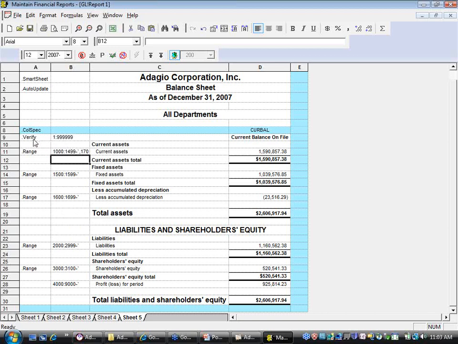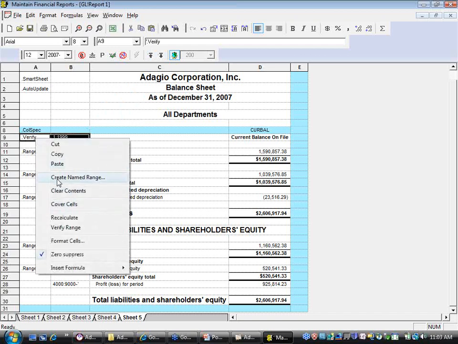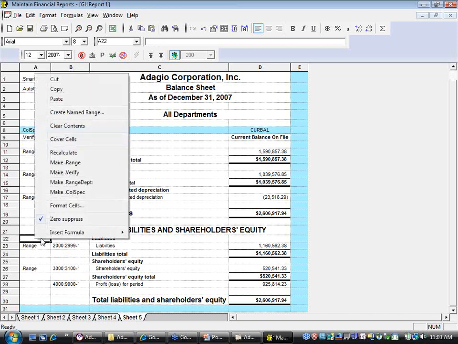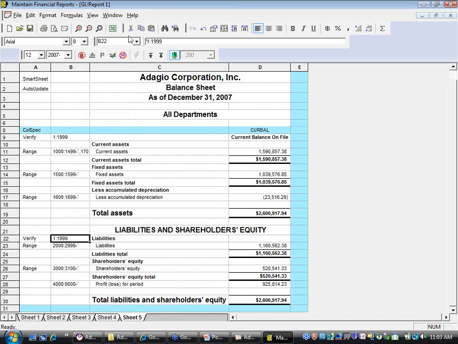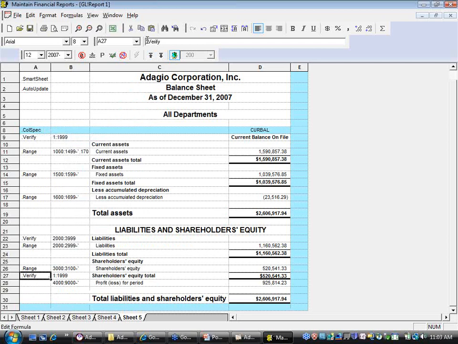So what you can do is add in multiple verification lines associated with the appropriate accounts that you want to check for. So let's say that you want to verify that all of your asset accounts could be up to 1999. We'll just copy that. Then we want our liabilities, paste, to be somewhere from 2000 to 3999. That includes the shareholders' equity. And then we can also ensure that the profit and loss is somewhere from 4000 to 9999.